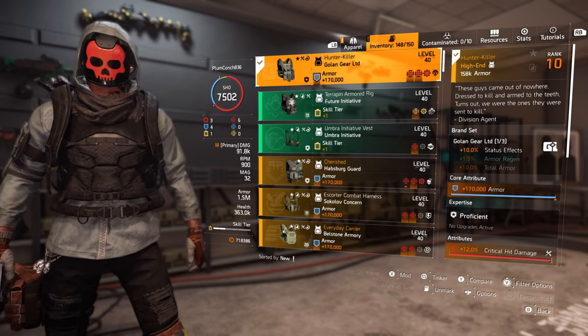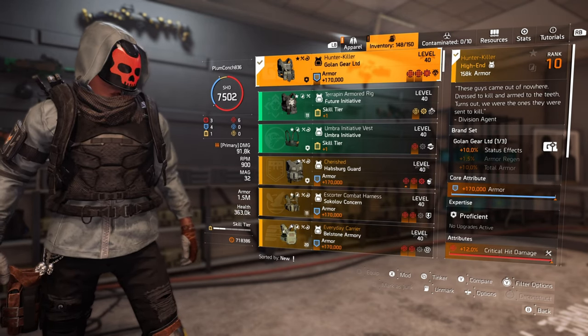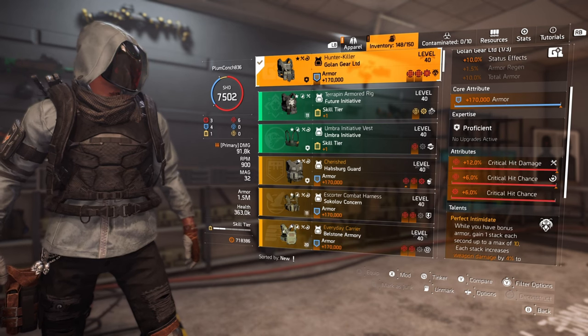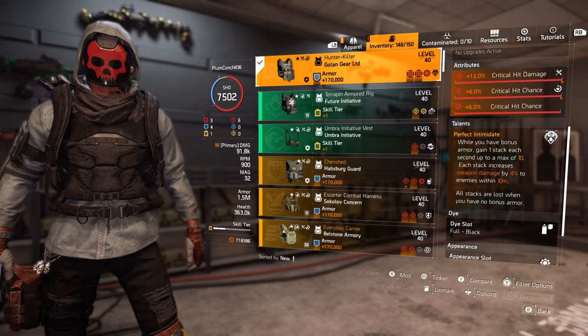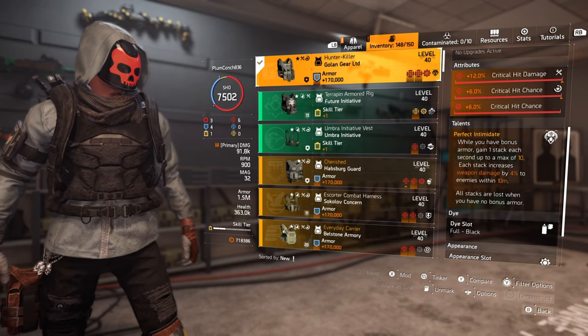Now for the chest piece, I'm so glad that this is back and viable again. It's the Hunter Killer. This will probably be the most difficult part of the build to get, because you do need to kill all your Warlord expansion hunters to unlock this item. We do have max armor, crit hit damage, crit hit chance, and a crit hit chance mod. The talent is Perfect Intimidate.